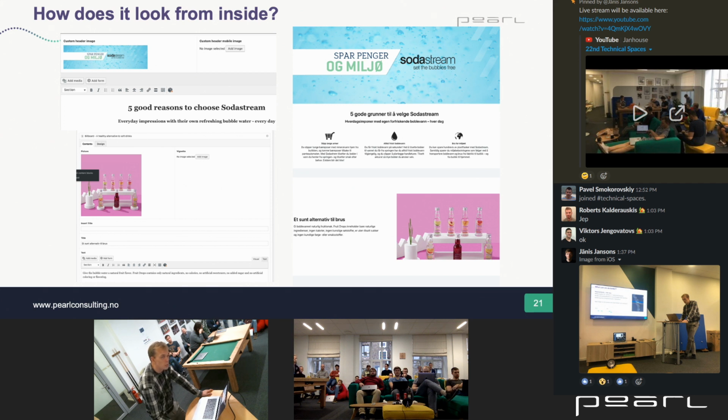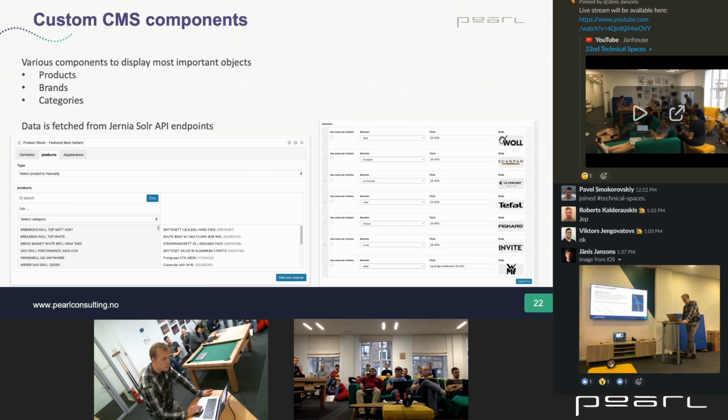So how does it look from the WordPress side? In essence, the front-end developers have created their own components, similar to our CMS components, for various products and various banner layouts. I wouldn't say it's better or worse than CMS Cockpit, but it's faster than CMS Cockpit. And here, in order to link to our categories and products, the most important components are the product chooser, category chooser and brand chooser. And all of this data is supplied by Hybris to WordPress through API.